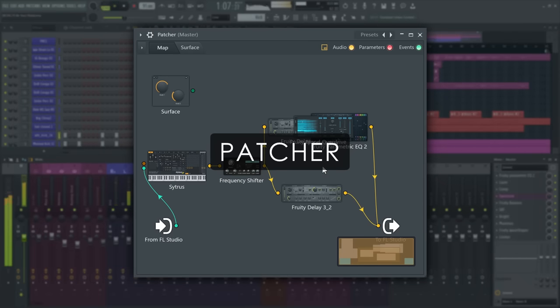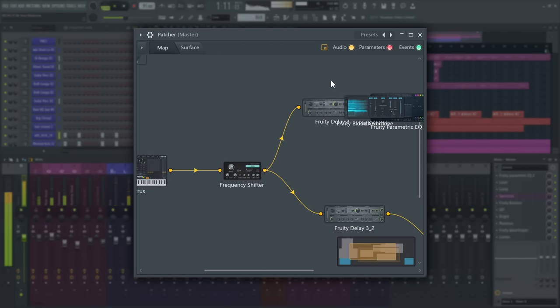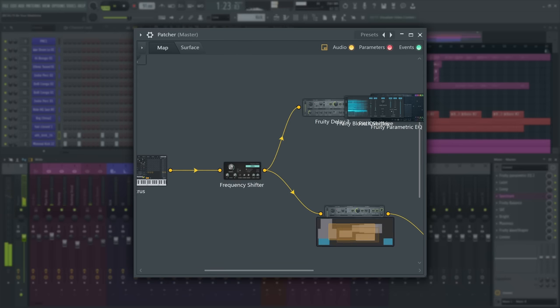Patcher. We have added a minimap to aid navigation when zoomed in. Turn it on and off in the menu or press M on your keyboard. Position it in any of the four corners of the map with the numbers 1 to 4 in the number row on your keyboard, or simply click and drag it with the mouse.